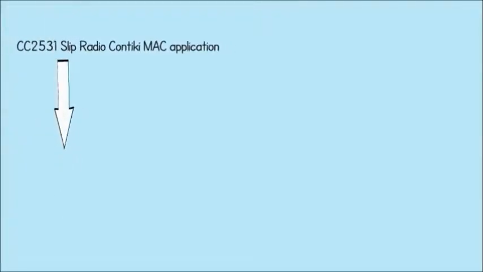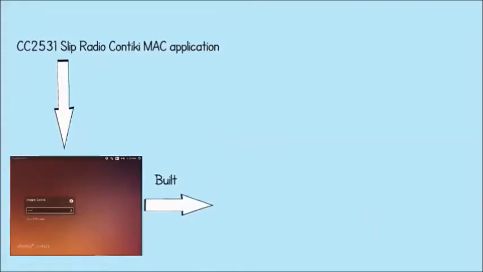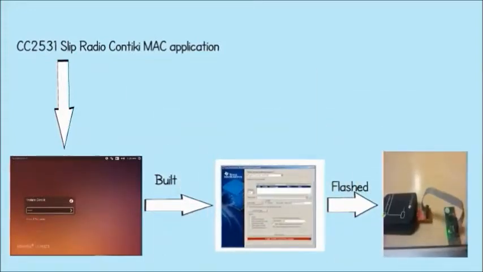Our second module is the slip radio. Slip is serial line IP and it is an RF interface between the edge router and the mesh network. We are using Texas Instruments CC2531 dongle for this purpose. It supports IEEE 802.15.4 and Zigbee application. Using Smart RF Flash Programmer and CC Debugger, we have flashed it with the slip radio application provided by Texas Instruments onto it to act as an RF interface to the 6LowPAN network.